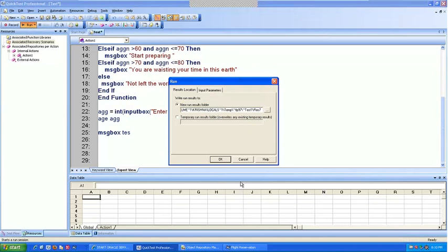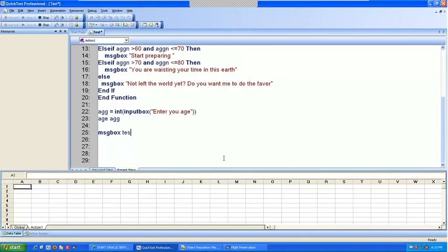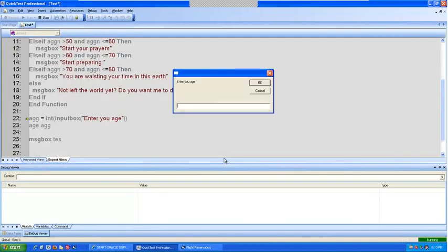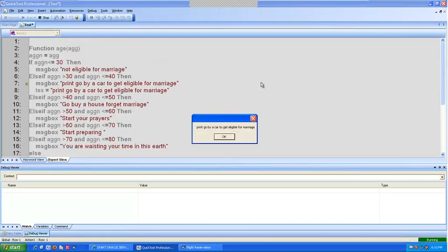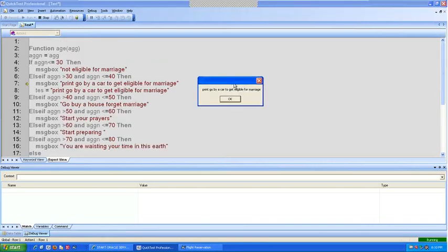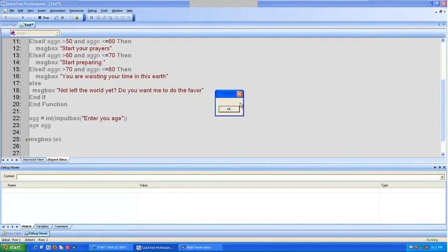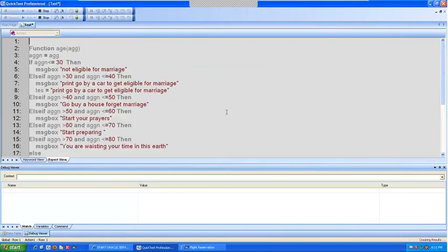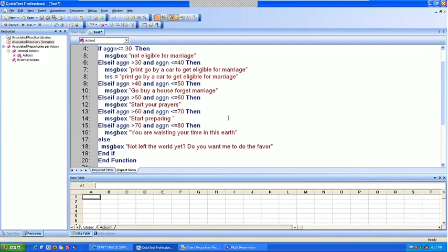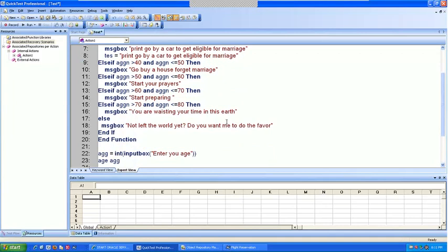Let's see whether this works. I'm giving the same 37. It's gone into that loop, perfect. So it's going to execute this code also. It's going to assign that into TES. You see? Nothing is coming. So now, if I can't take the value outside the function, what am I going to do? Why do we need functions?